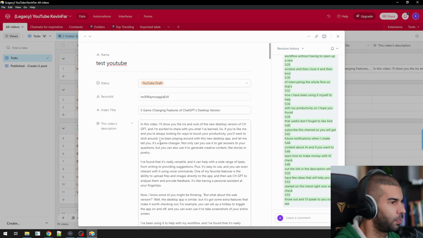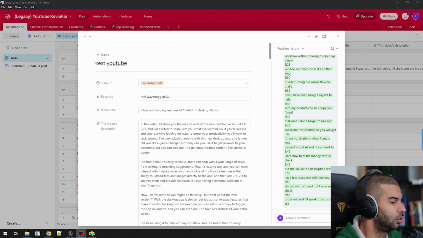So yeah, pretty easy and straightforward build, but at the same time, super powerful in the sense that it allows you to really take two data points, which is the YouTube URL and the YouTube transcript, which you get immediately when you upload or after a while when you upload a video on YouTube. And it allows you to create all this information without you lifting a finger.